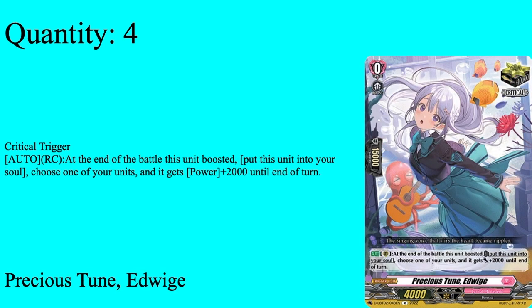Then we have 4 copies of Precious Tune Edwidge. It's a boost, 15k shield, 4k base, critical trigger, auto rear, the amount boosted, put this unit to soul, choose one of your units, and just take it for the turn.